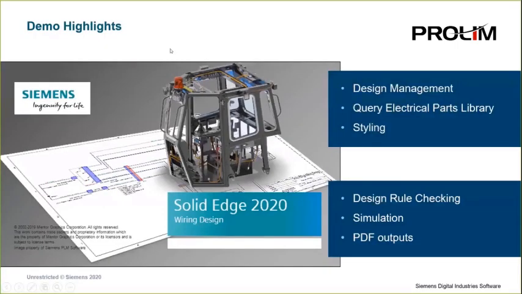So some demo highlights. I wanted to show you how we could use the tool for design management, to keep track of your design content, and all the output formats that you get from that. What's really important in there is the electrical parts library that we can query. Look for the symbols, look for the parts. You can search the parts based on parameters that are in the library, narrow down that search and put that on your schematic. And then, of course, if you don't have symbols, you can use the devices to keep that drawing progress moving forward. It offers styling, so you can implement your company standards.